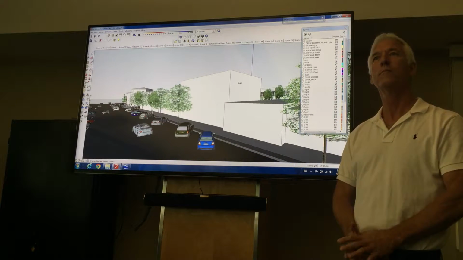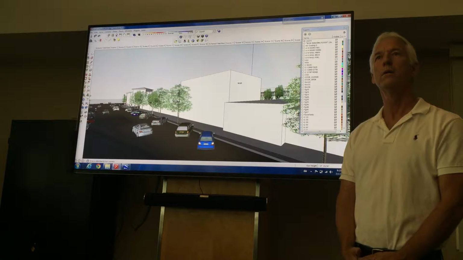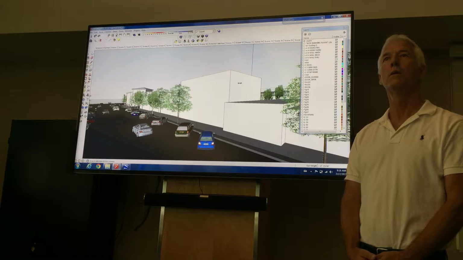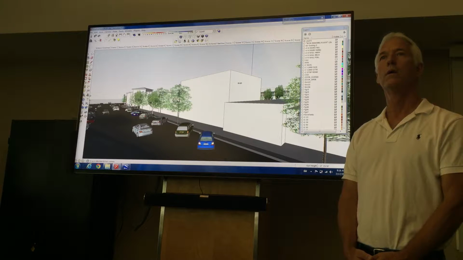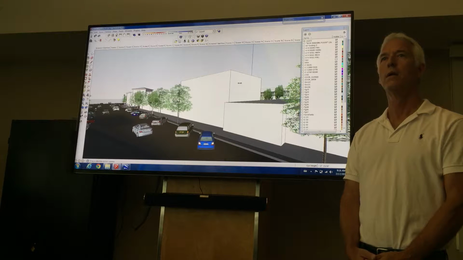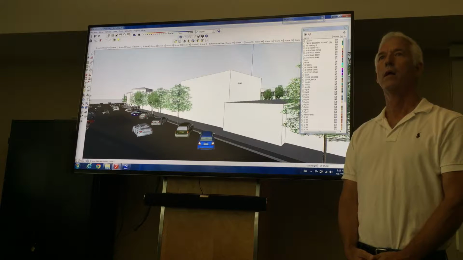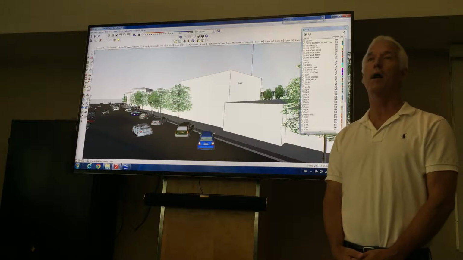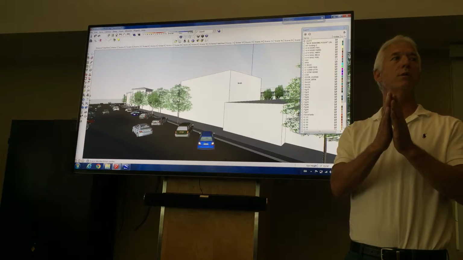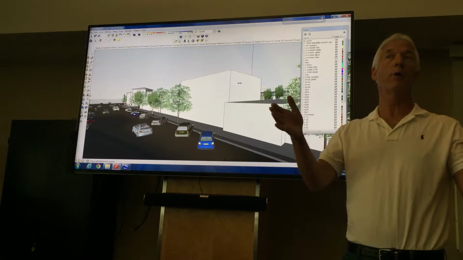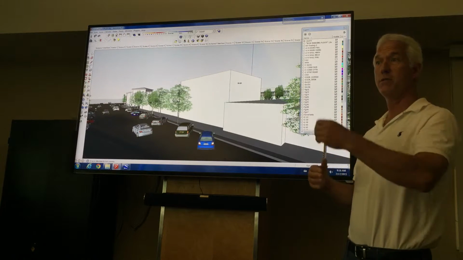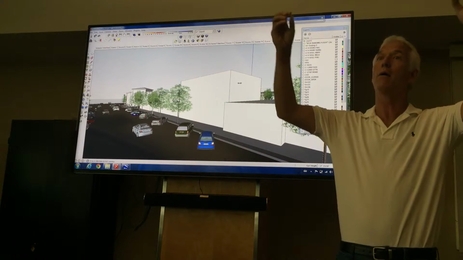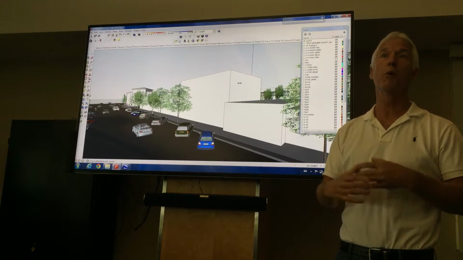Yes, ma'am. So your tools are focused a lot on building out, but can they also be used, or are there visualization tools for looking at street width and traffic flow and sort of realizing that? Because that's sort of still on a single dimension. We actually can. There's been a lot of studies done about what is the appropriate widths of a roadway, and the concept of stepping back a building to increase the width allows those buildings to go higher. All of that we can simulate if we want to take the time.